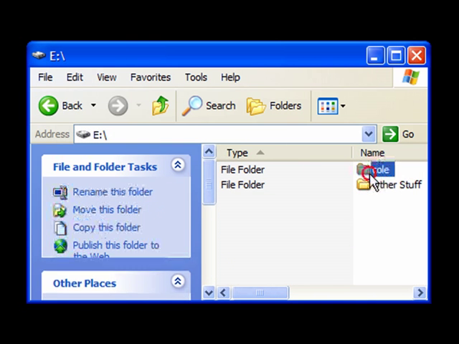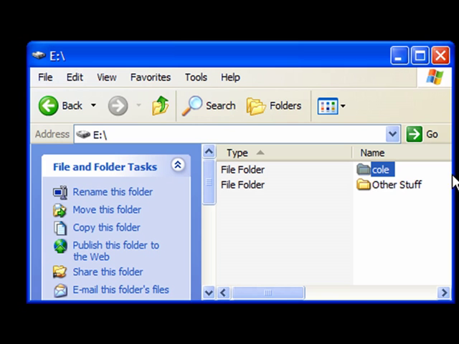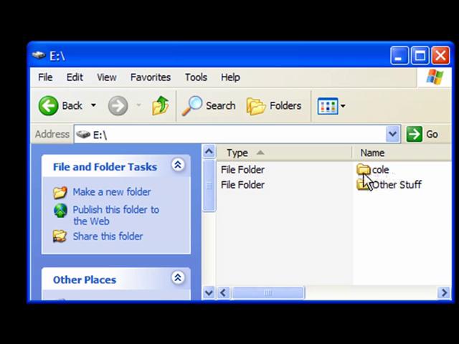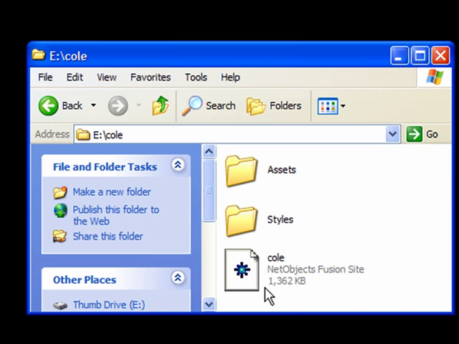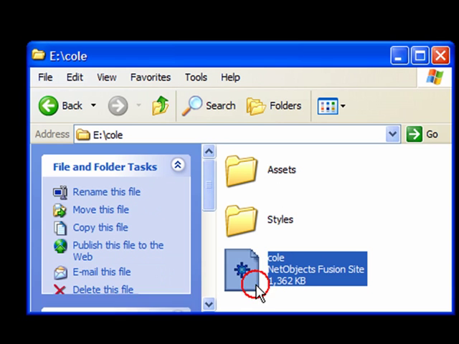Earlier, when we created our NetObjects Fusion site structure, we were prompted to specify the name of a folder that would contain our project work for the ePortfolio. And I instructed you to use your last name on that folder. I'm going to double click on that and notice there are three objects in there, but two of particular interest to us. This file that has the little nuclear fusion symbol on it, that's the design file that NetObjects Fusion uses to arrange the objects in the layout of your website.